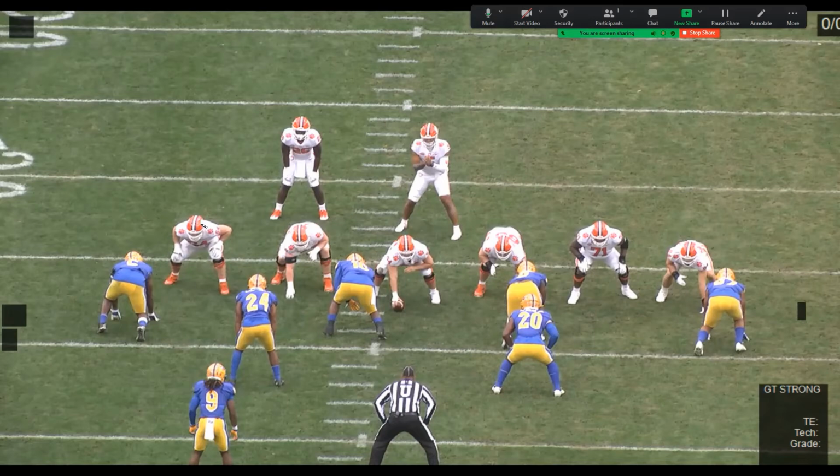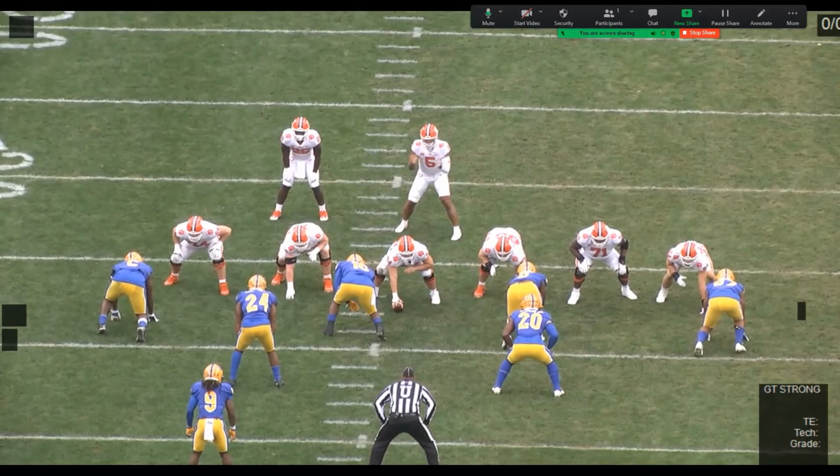Now, the second puller being this tackle, he's got to communicate, hey, I'm up and through to the point. All right. So the point, the guy that you're going to pull for, is going to be a lot wider. All right. Usually this is the case when you get an outside shade, whether it's a 7 or a 9. All right. And nothing in your inside gap. You'll tell the tight end, hey, make a call. Tell them that you're just going to down block on the point. All right. And then this thing will hit same way it did before.